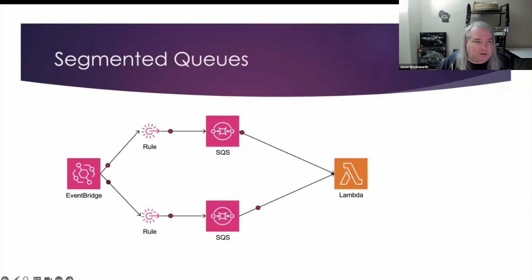All right, the next one, segmented queues. This is one that I really like doing. And what we're doing here is saying, you know what, based on the tier, I'm going to let the data flow through the system at a different speed. And so, you notice the queue on the top, that's our free tier. And the data is getting backed up there, whereas on the bottom, it's not.